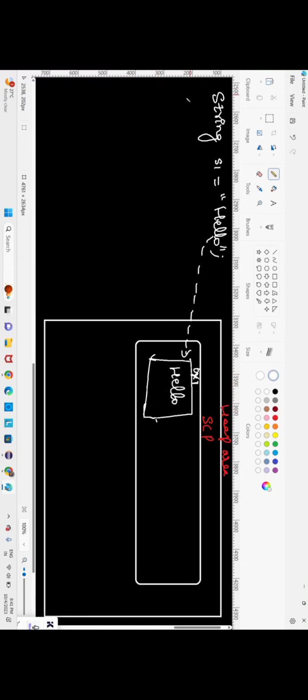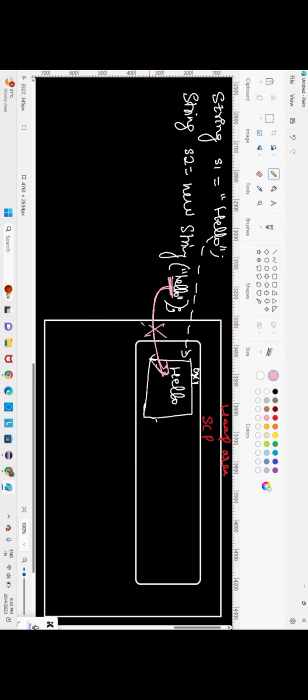Now one more string, S2 is equal to new String of data hello. Now what happens? The compiler will compare this data and the present data. Since they are not matching, one more object in the string constant pool will be created: 0x2, and the data will be hello only.